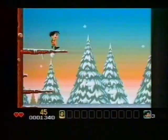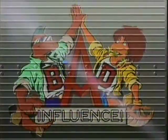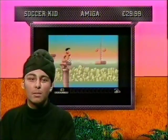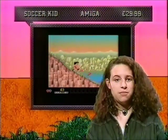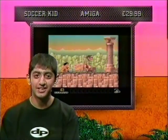Here we are in Russia. The annoying thing about this game is the music, but luckily we can switch that off. This is a great game with great potential, but you must be patient with it, as complete mastery of all the moves takes time. I found the title a bit misleading because it was not a sports game. The ball was hard to control and the music was annoying. It's not instantly appealing, but the graphics get better and better on each level. It's one worth sticking with.